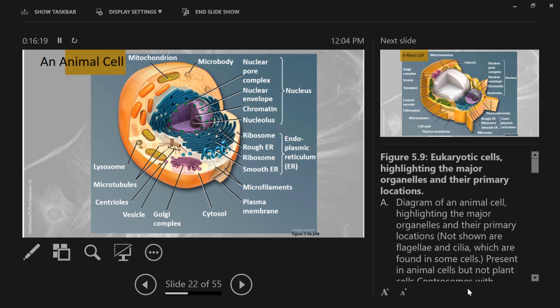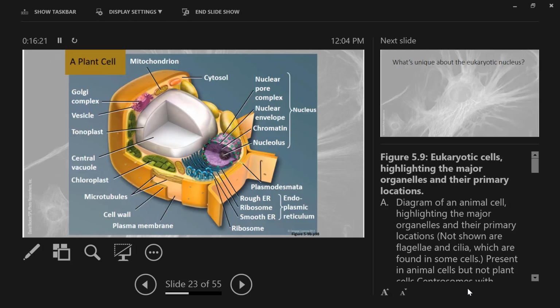Right? Here's a plant cell. Things you notice right away. It's got a nucleus, which is good. It absolutely should have a nucleus because it's a eukaryotic cell. Also has this complex membrane-bound scaffolding, the endoplasmic reticulum. It's got our Golgi complex. It's got mitochondria, but it has some things that we didn't find in animal cells. It's got chloroplast and a bunch of them.